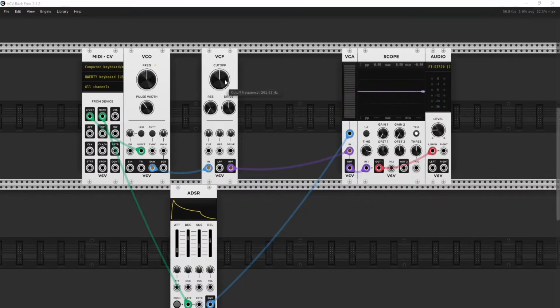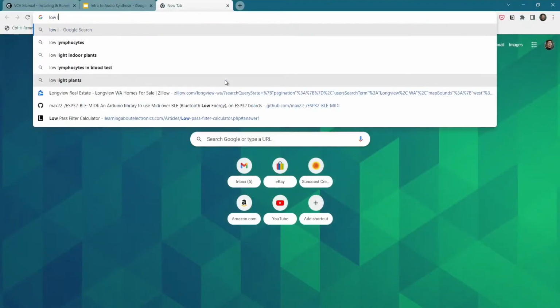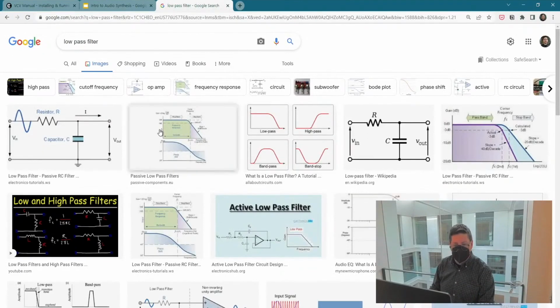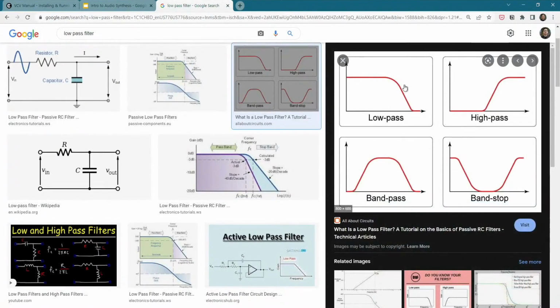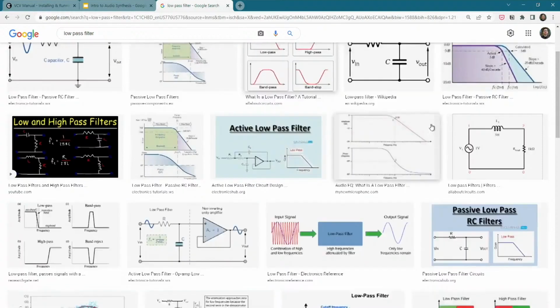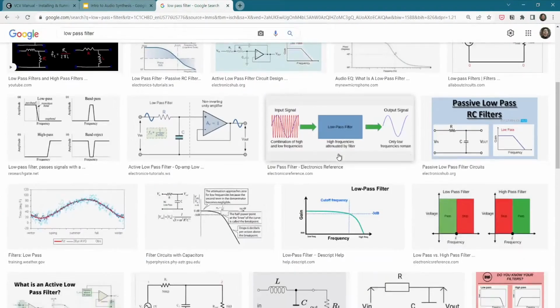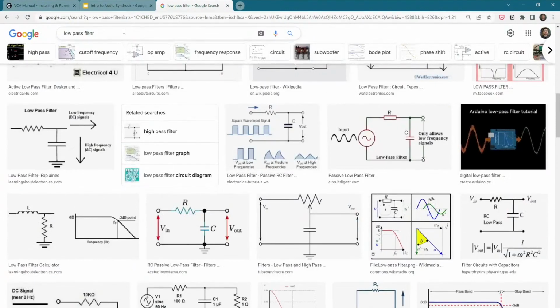Now the cutoff frequency is the point at which it cuts. So say like, I should have one of these in the demonstration, but there you go. So this gives you an idea. If you were looking at, not necessarily the scope in terms of waveform, but if you're looking at this as low frequency and high frequency, this is cutting your lows. And different filters have different qualities, so they'll slope off a little slower or a little more sharply. Looking for a good resonance.